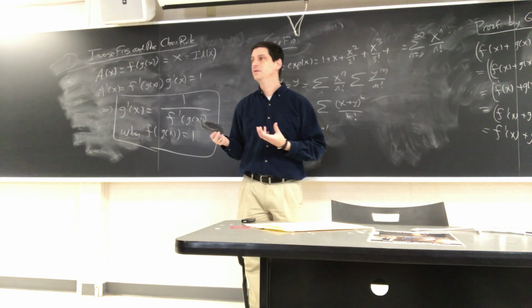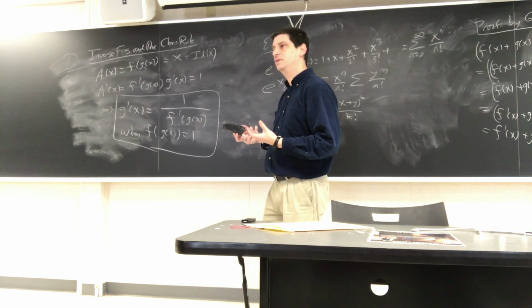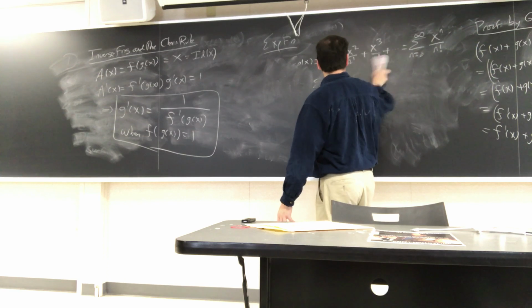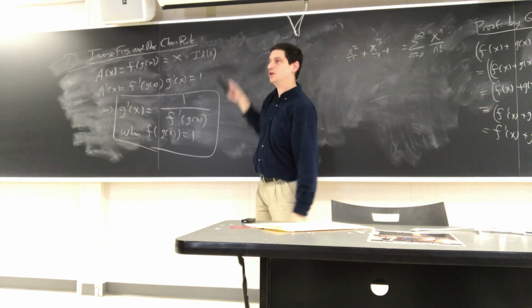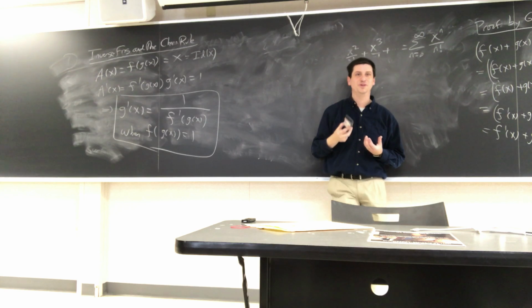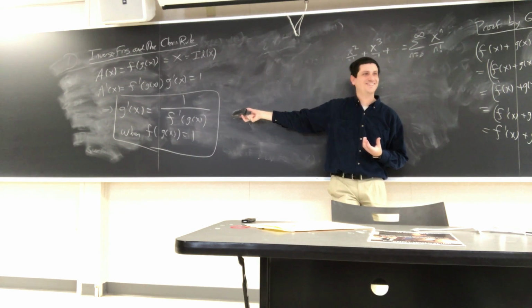I'm sorry? Well, no, I'm not giving you natural log of u of x. I'm giving you just natural log of x. What is the derivative of natural log of x? 1 over x. How many of you proved that? How did you prove it? I actually proved it using that method. Using this method? I knew that, yeah. Okay. Anybody else remember the proof of the derivative of the natural log?